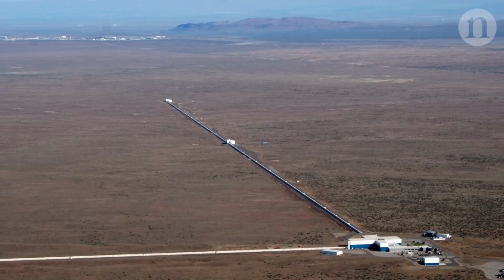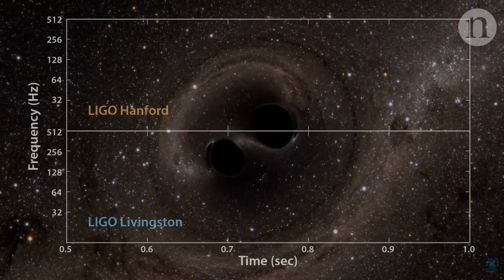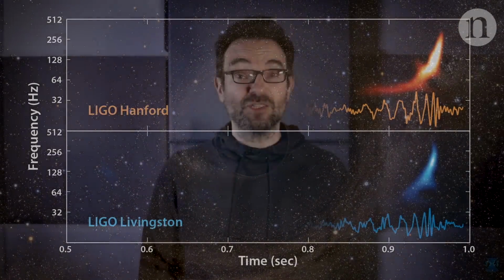The gravitational waves detected by LIGO in 2015 were the most direct and compelling evidence for black holes to date. But detecting gravitational waves is sort of like hearing a black hole. Scientists still wanted to see it. But how do you take a picture of a black object against a black background?